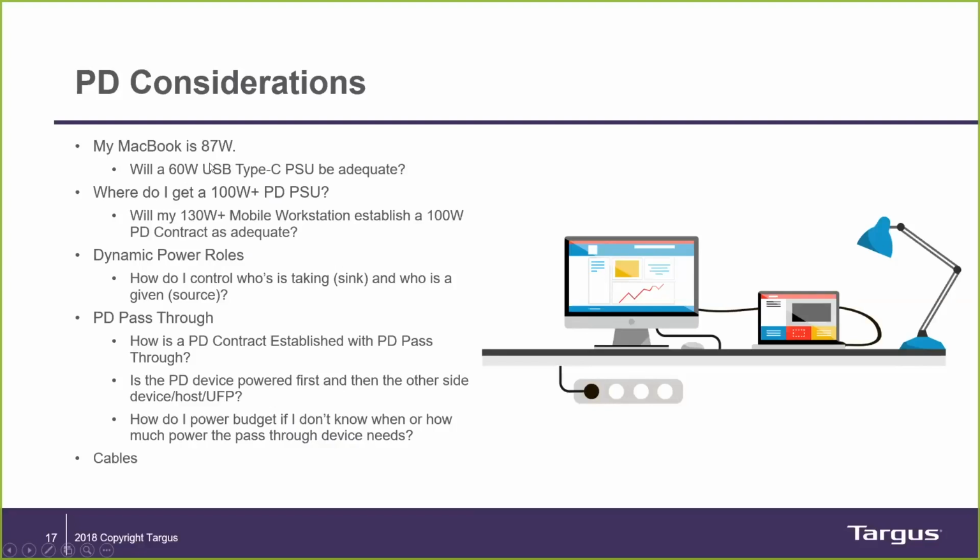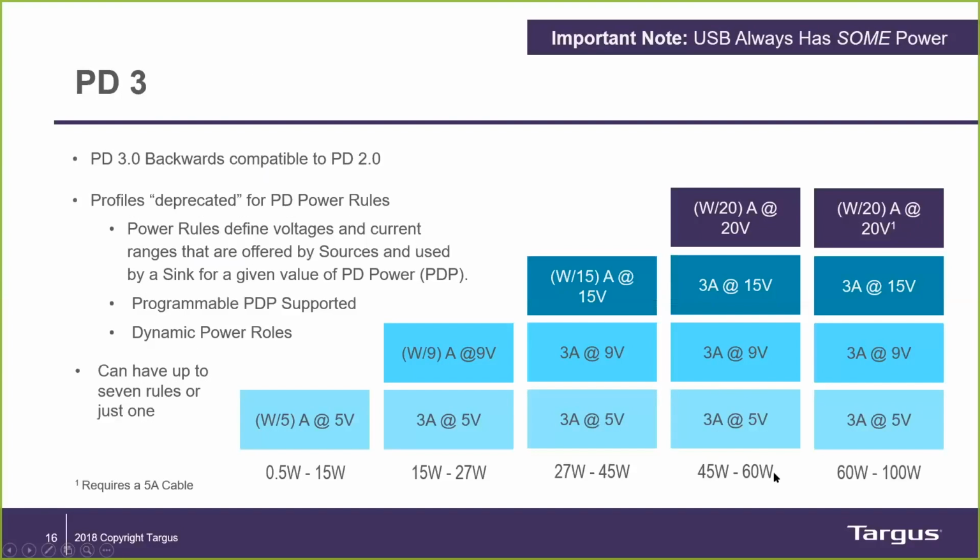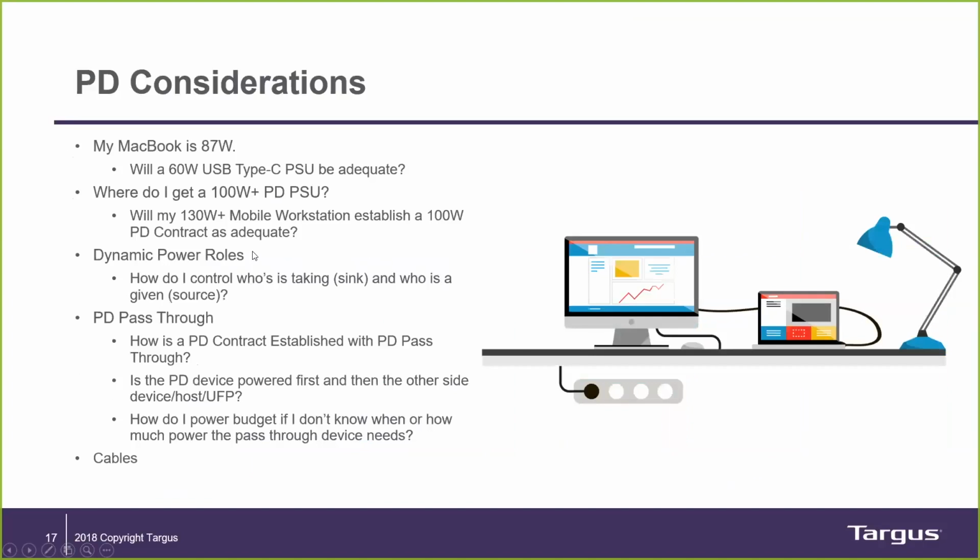Quite honestly, you may not even notice the difference, because while this can charge a little faster, the way the battery is charged doesn't always mean that you're going to be pulling the same amount of energy over time. So it may just be fine for your application. But the bottom line is here, an 87 watt MacBook with PD 3.0 in this range will still PD at 60 watts, right there on the low end of the range.